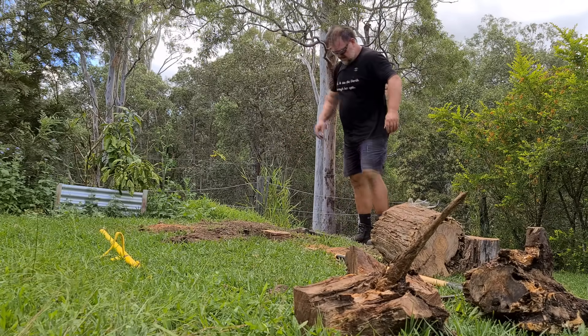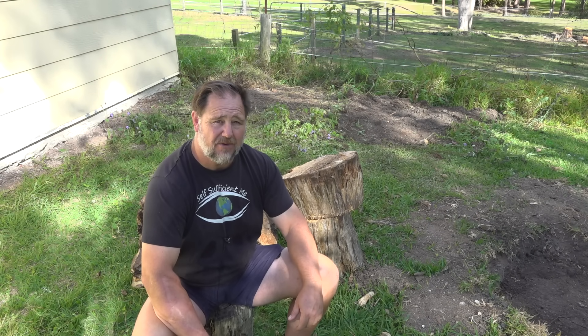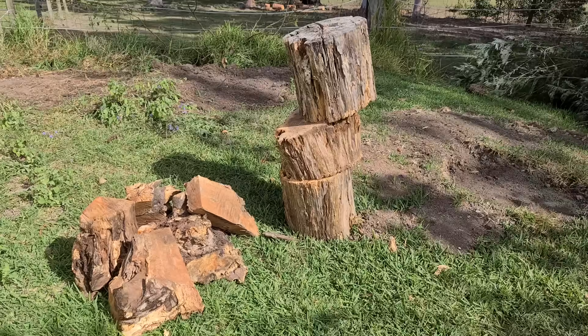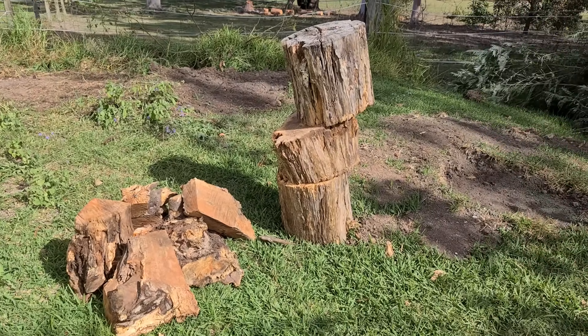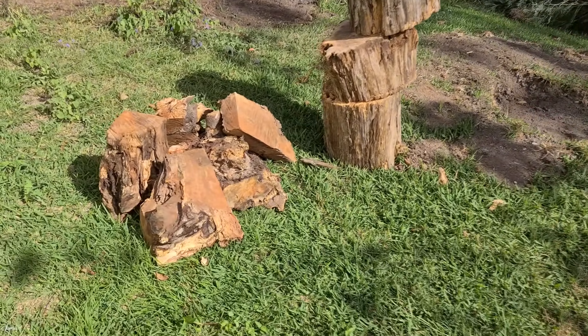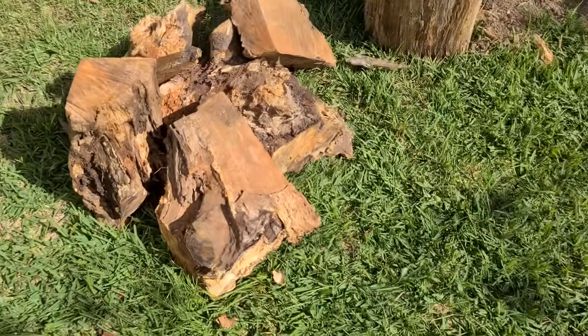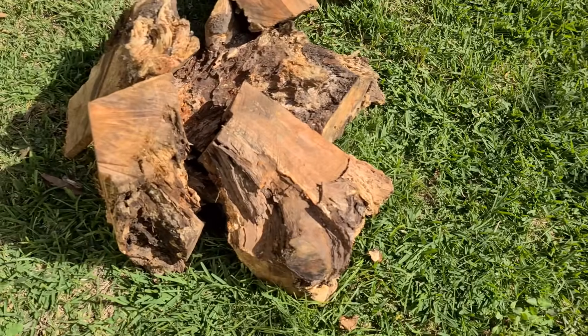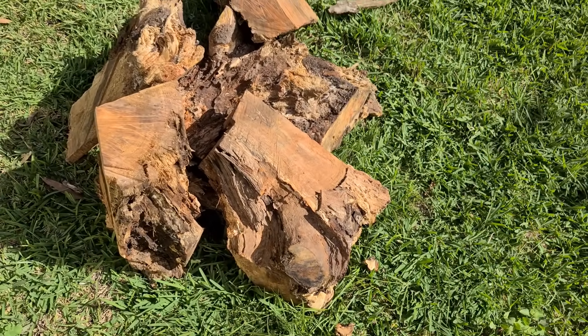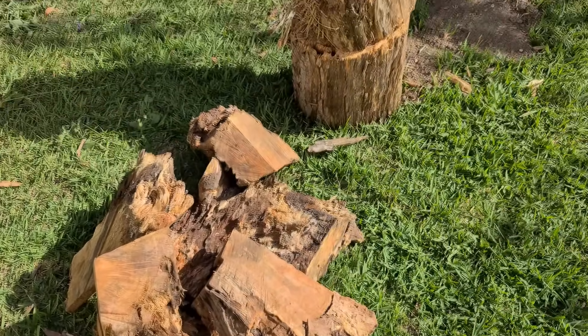Finally, be happy to do an upper body workout, because that's what you're going to get. It's no easy thing. This took me over an hour to get out myself, and it wasn't an easy process. But at least I didn't have to use anything else except brute force and my own hands. This wedge system of removing a stump makes it easier than trying to chop it out, but yeah, you'll still feel it the next day.